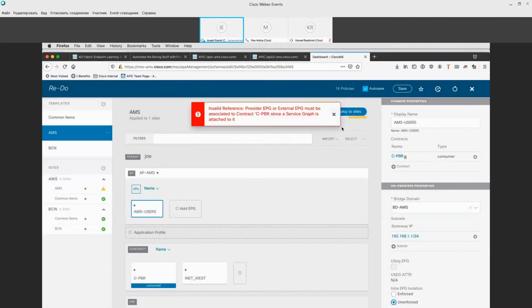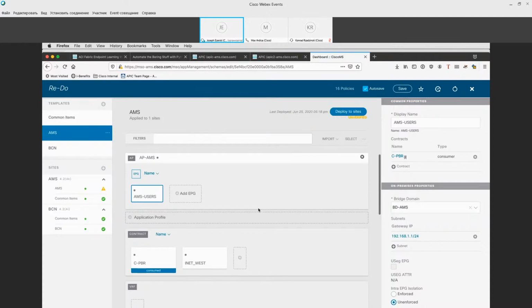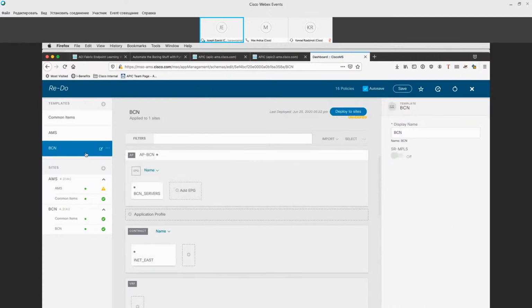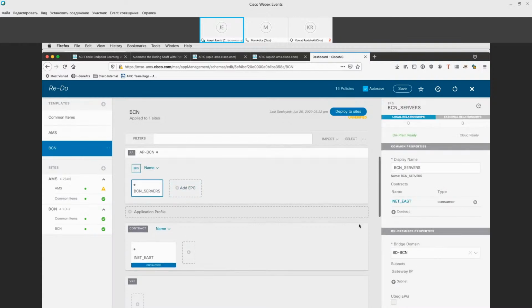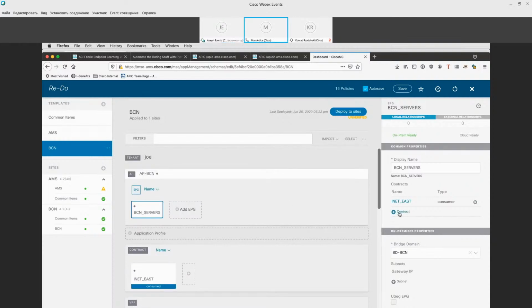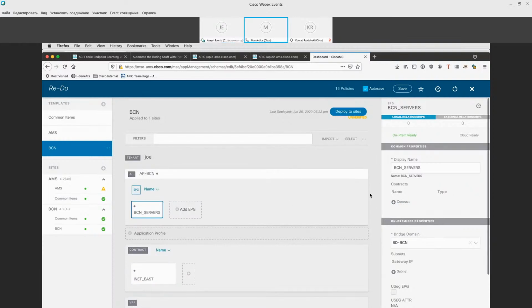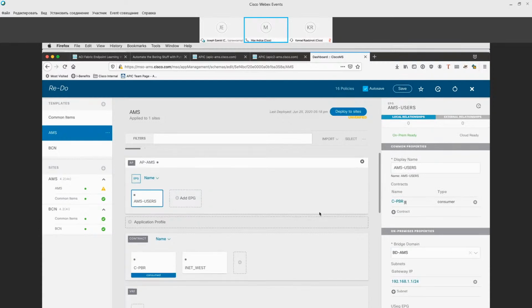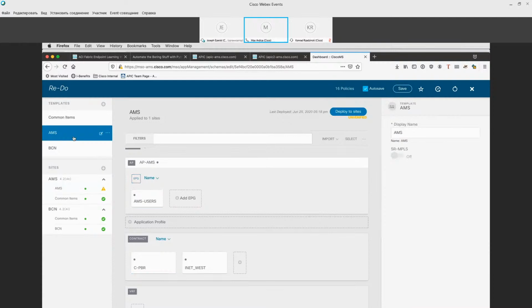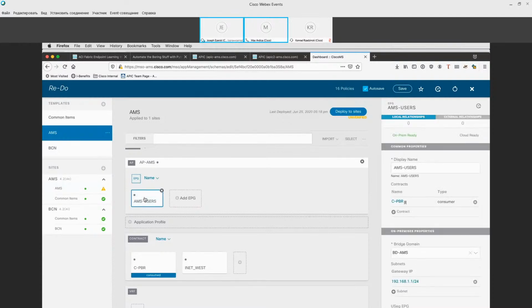We'll say deploy to sites. I guess I got to do it over here too, don't I? So you apply the contract. Did you apply the contract also? So you define the contract. Now the contract at the site level, that's where you need to specify the, where did you put the contract? I put the contract as a consumer under the site level. Oh, not in the common? You didn't define it in the common? Okay. I would have defined it in the common. It's here, yeah. Okay. Should be okay anyway.